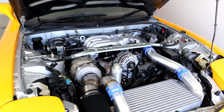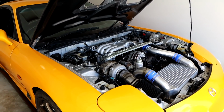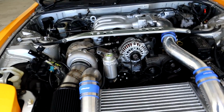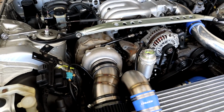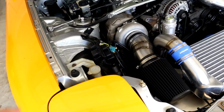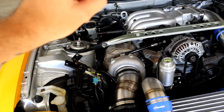It hasn't been running for the last 6 months or so, and it started up a couple of weeks ago, which I'm super stoked about. We're running a Greddy V-mount intercooler and radiator setup as well. It's a completely custom fabricated single turbo setup for this car, which comprises an ATR45 SS2, which is a rough equivalent of a Gen 2 3582 with a 1.06 rear housing.